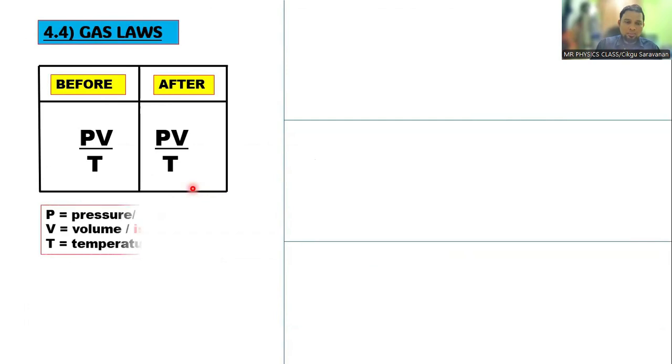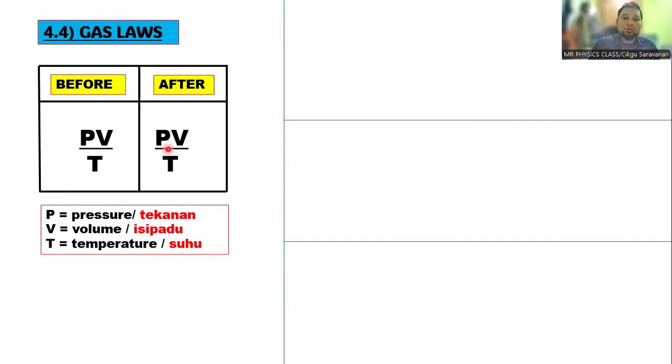Okay, class. So this is the gas law. There are 3 gas laws. Ada 3 hukum gas. Ketiga-tiga pun saya pakai formula yang sama. Kalau dalam buku you akan rasa tiga-tiga ni formula lain-lain. Okay, walaupun dia lain-lain, it is what we call a derived formula. Semua formula yang kamu kata lain-lain itu adalah formula yang diterbitkan. So apakah formula asal? The base formula adalah orang ini. So all the formulas are derived from here.